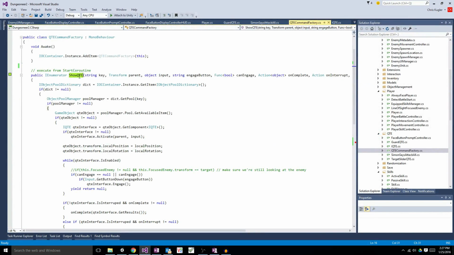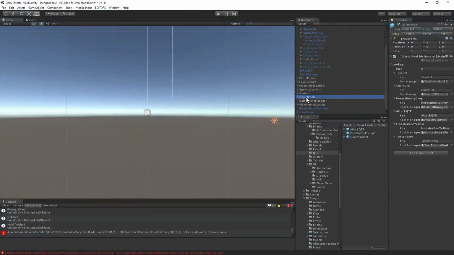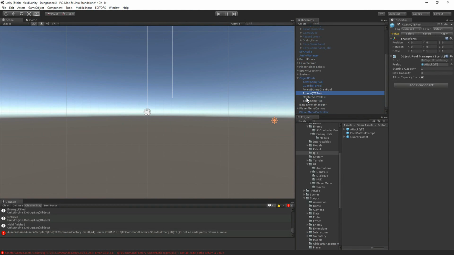So we're going to go ahead and look at our show QTE. We have a show multi-target QTE. Actually, before we continue that, let's just go ahead and set up our object pool. So we've got our pools for enemies, pools for attack QTE. We'll just duplicate that, and we'll say this is our face button prompt pool. Give it the face button prompt. Starting capacity will be 3, max capacity 5.